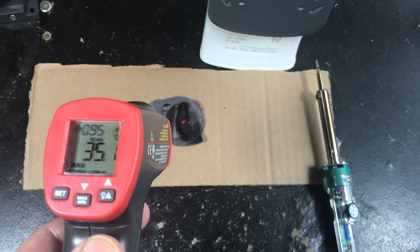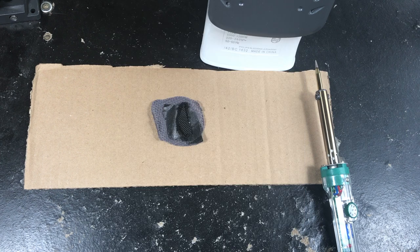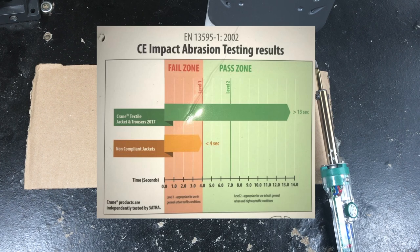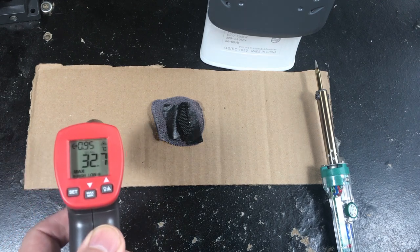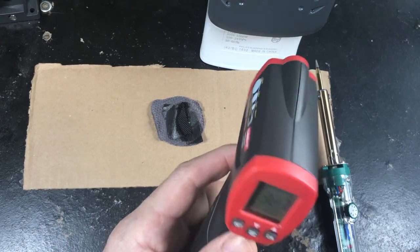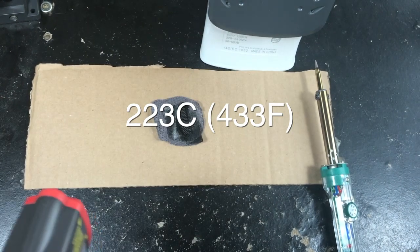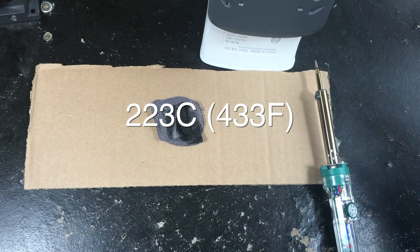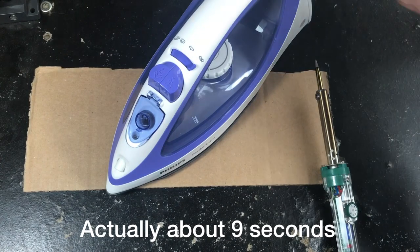So what I have is four layers from an Aldi textile suit, and they do boast a high abrasion resistance, but does it burn — that's the whole point really, does it burn. I also have an iron — see, this is at 223 degrees. So let's try that first, in a few seconds, see what happens. There's some weight to it.